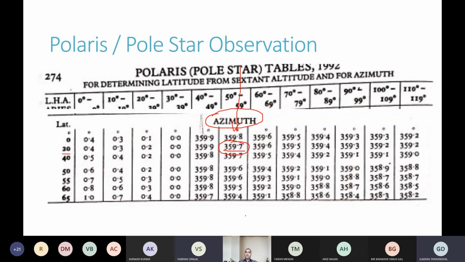Yes, sir. Okay, so ये तीनों corrections किस चीज पे लगानी है बेटा हमने? Just see there in the formula. So ये true altitude पे लगाएंगे. Very good बेटा. Table में क्या mentioned है? टेबल में सर apparent altitude लिखा हुआ. Latitude is equal to apparent altitude minus 1 degree plus A0 plus A1 plus A2.